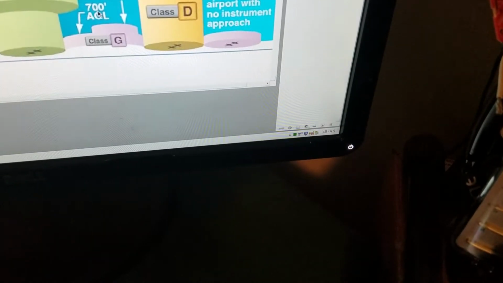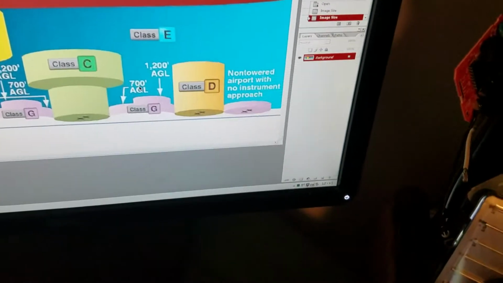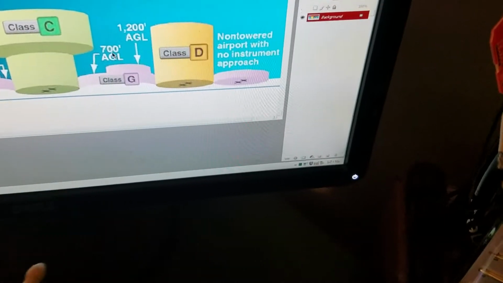And you got the Class C airports, which are still crowded. When you think about C, think about crowded. Generally the base is 700 feet, and then above is 1200 feet. And you got the Class D. On Class D airports, think of it as dialogue. You still have to communicate with the control tower.